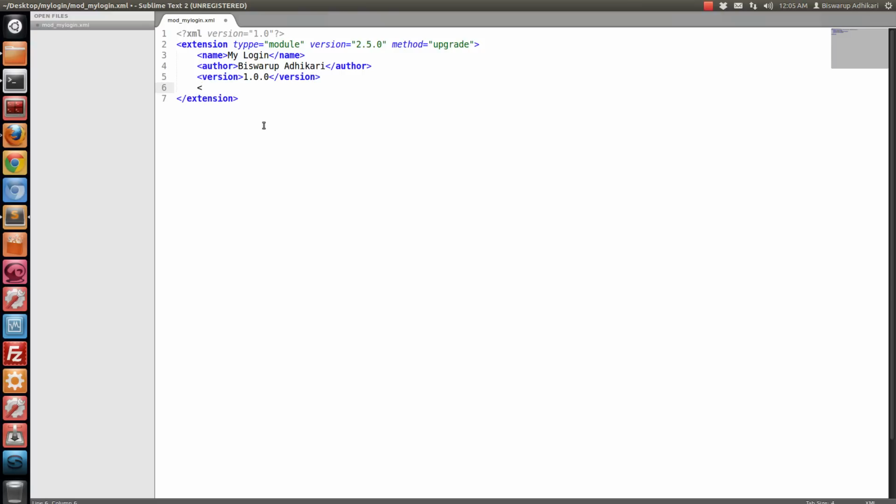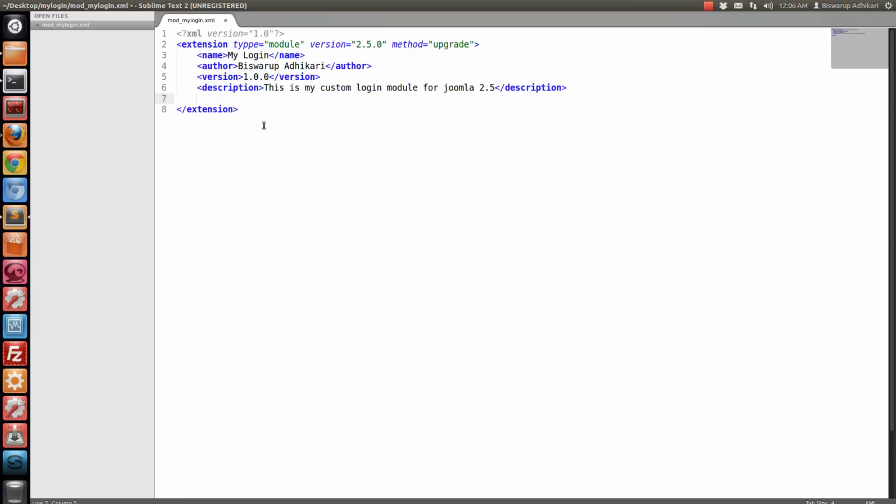Now give a description of your module. This is my custom login module for Joomla 2.5. Okay, so we have written our basic module information.